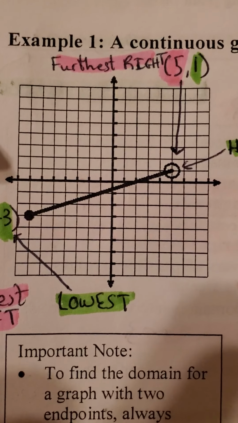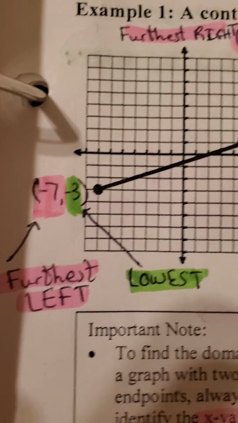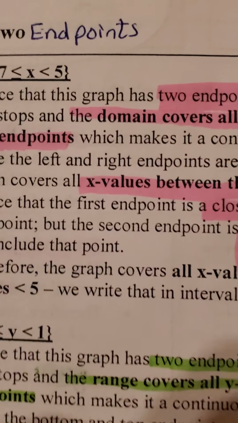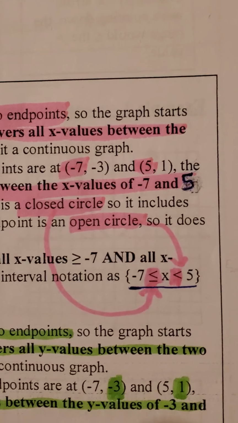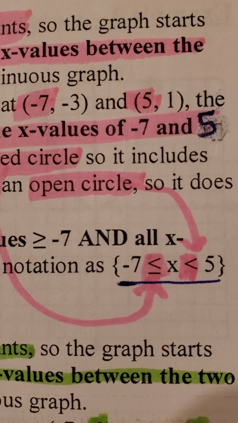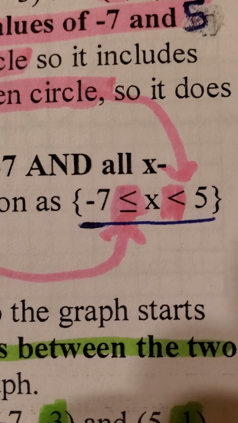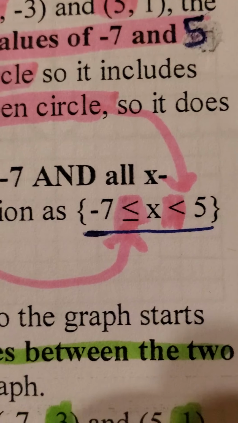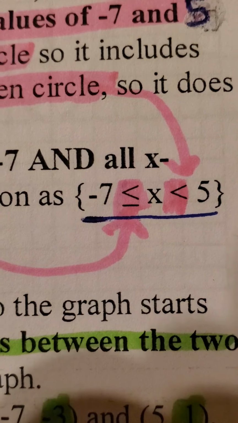Now, if I go to see how far to the right our graph is, I can count and see that it's over 5. So remember, -7 in pink's the furthest to the left. 5 is how far we've gone to the right. So let's keep those numbers in mind. I've got -7 and 5, and I want to use them both in my answer. Here's how I do it. I put a -7 on the far left of this little answer right here. -7 to the far left, 5 to the far right. In the middle, I put x because we're talking about domain. We're talking about x values.